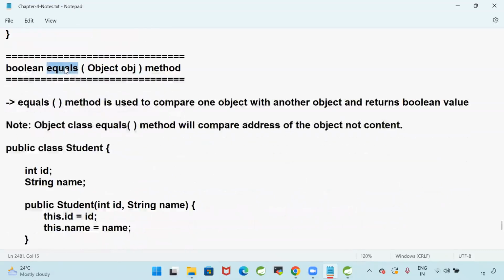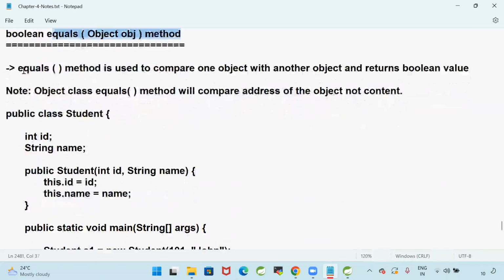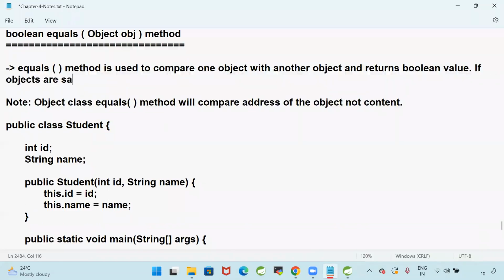Now, what is the equals method? What is the purpose of the equals method? The equals method is used to compare one object with another object and return a boolean value. If objects are the same, it will return true.